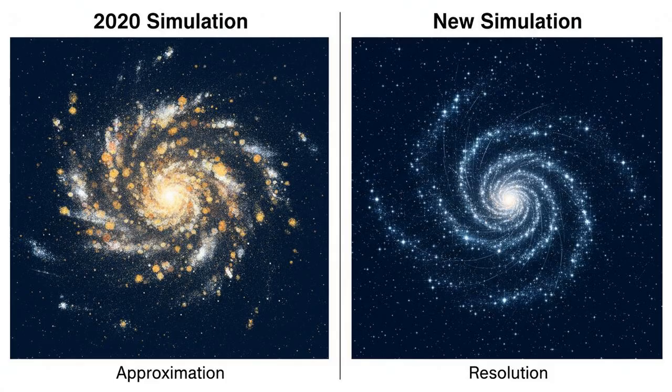Because of this, for decades, scientists compromised. They used shortcuts. In famous simulations from the 2010s, like Illustris or Eagle, the particles you saw on the screen were not stars. They were massive tracer particles. Each dot represented a cluster of tens of thousands or even millions of solar masses. If you looked at a simulation of the Milky Way from 2020, you were looking at a low-resolution point list painting. You were seeing cities of stars blurred together into blobs.